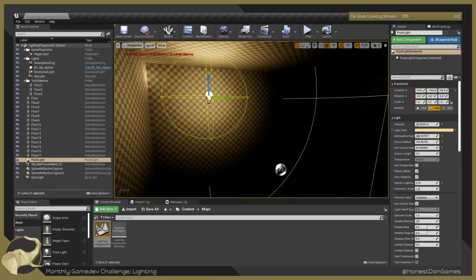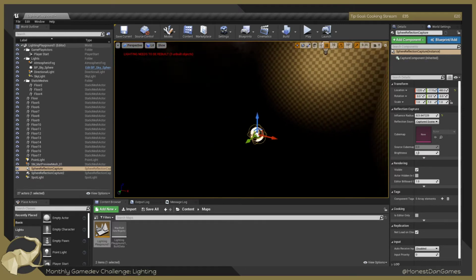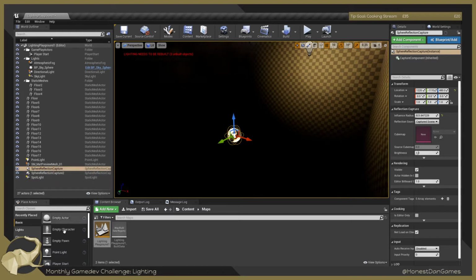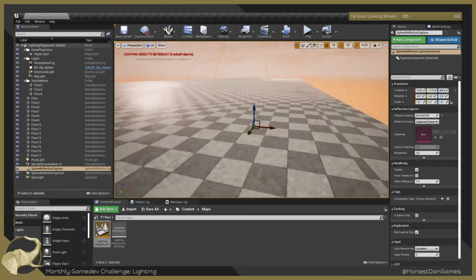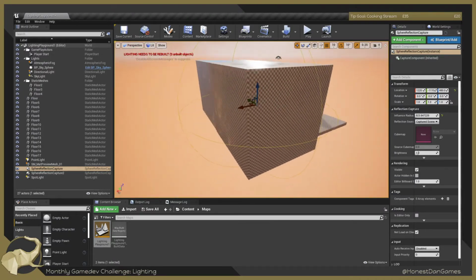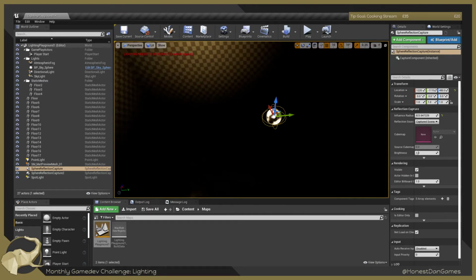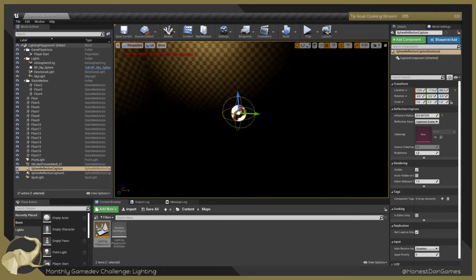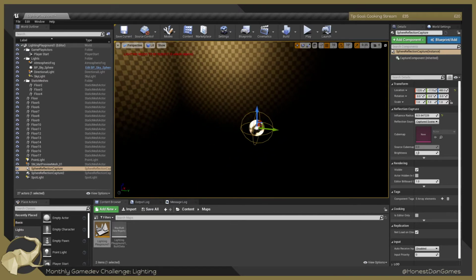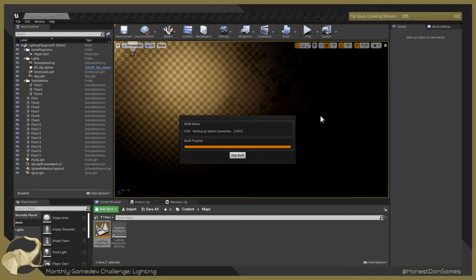And then you'll notice that in here we've got ourselves a reflection capture object as well. It's the sphere reflection capture. You can just bring it in from the engine. The purpose of this is you give it a bounds, so you can see this orange circle around it, and that'll say, look within that in order to generate the colors of what I should reflect, in terms of lighting. What's interesting here is this is encompassing this black sealed off room. But if we were to delete it, and I think if we built the lighting, it did change a little bit, but we might need to build the lighting in order to appreciate it.